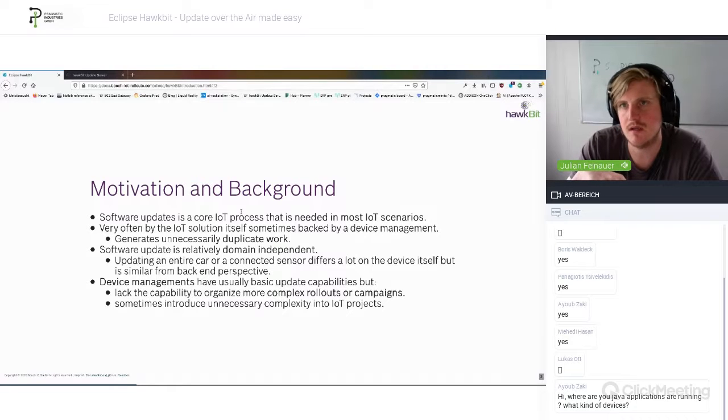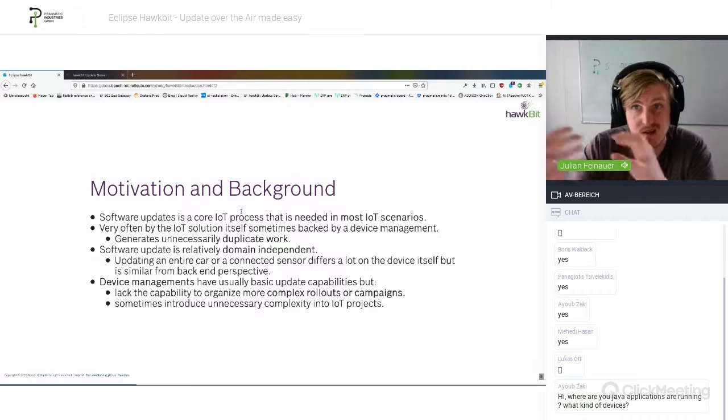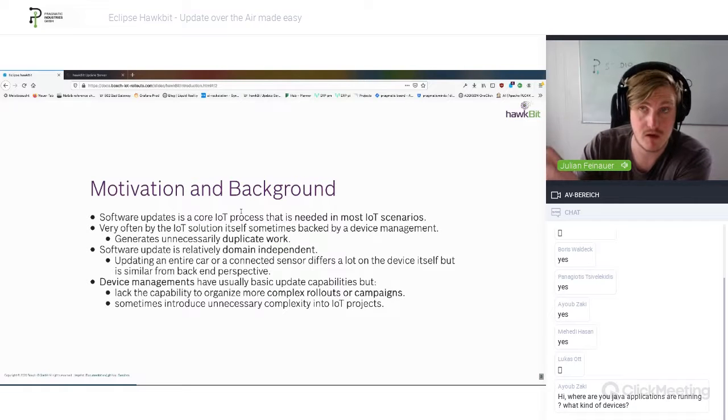For example, you only want to update a specific set of devices, because you have a special update which impacts all devices with Bluetooth, but not the others, because there's an error in the Bluetooth stack or something. So you need some kind of device management, but a small subset of what a real device management tool would offer. On the other hand, device management tools usually don't care about updates.